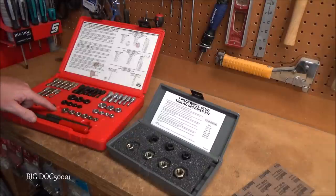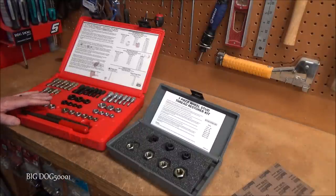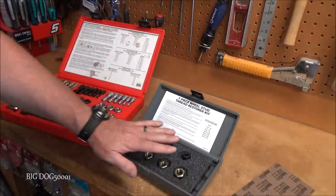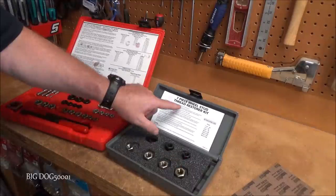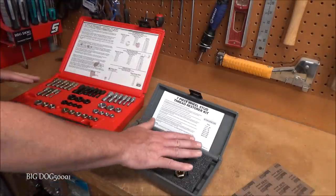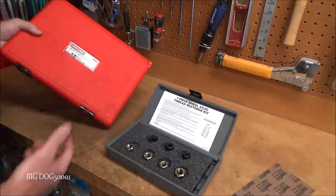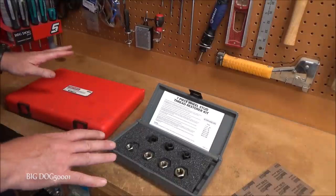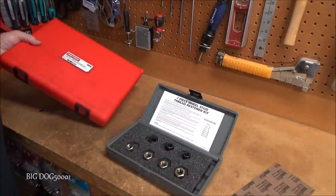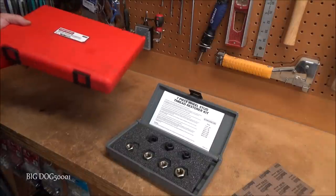These tools don't have a lifetime warranty, so they get used up or lost and need to be replaced. This set ensures I always have the wheel stud-specific sizes on hand since they get used up fast. You can find this tool rebranded under Snap-on, Craftsman, or others — it was originally under the K-Star name, which Lange now owns, but everything is sold under Lange now.